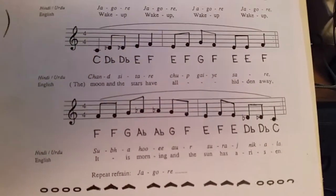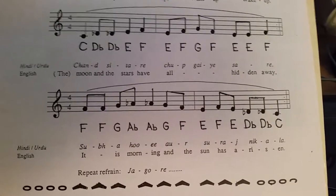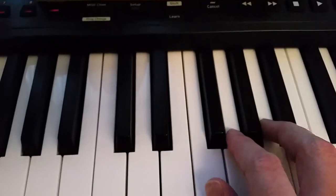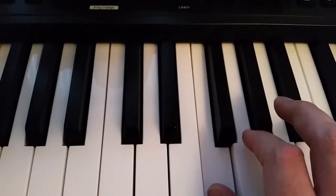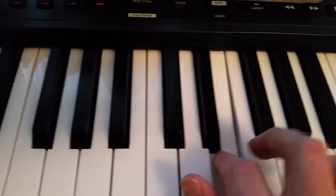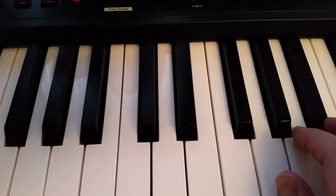And the third and final line is F, F, G, A flat, G, F, E, D flat, C. And that would sound like this. Do that again.